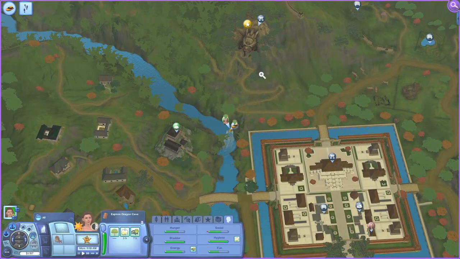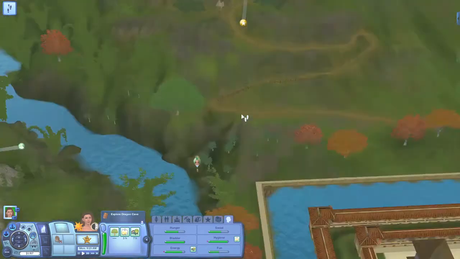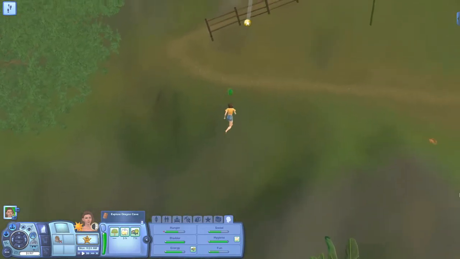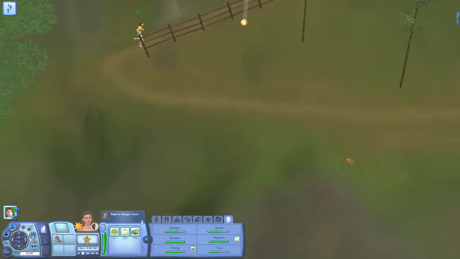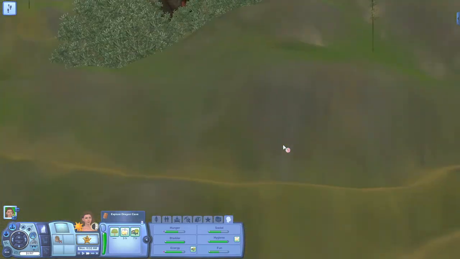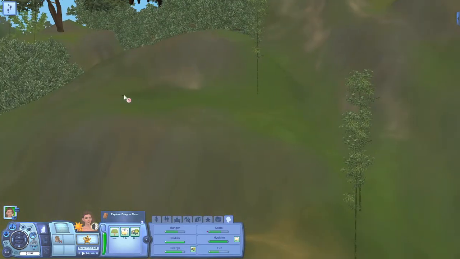All right. The winding road that we have to take to get up here. No, thank you. What is this? Oh, it's for if you have a dog. The dog can. Come on. Come on, girl. Let's run. Ooh, what is this?